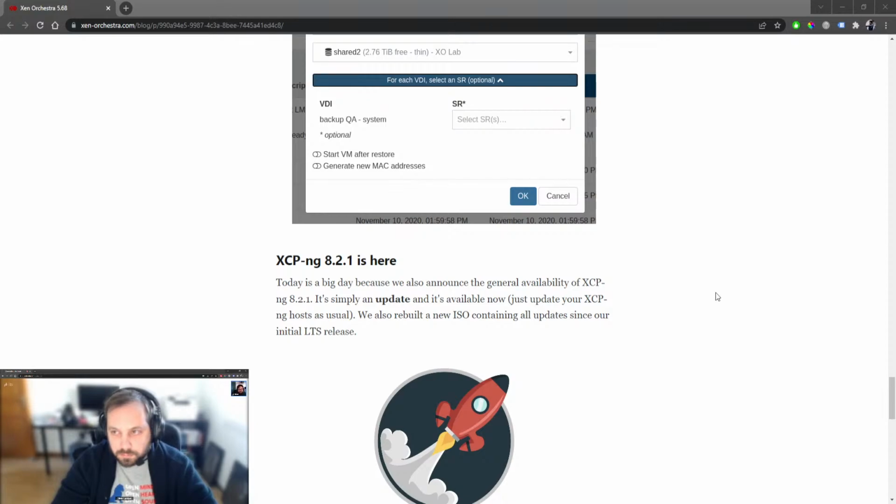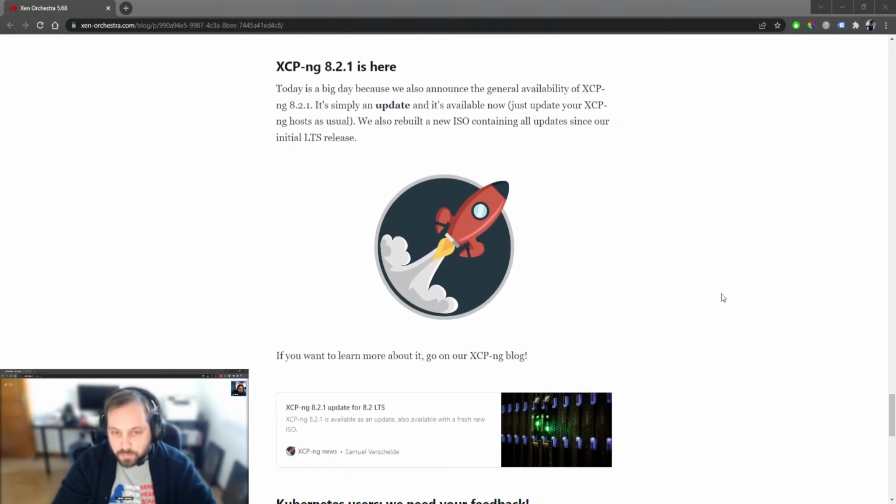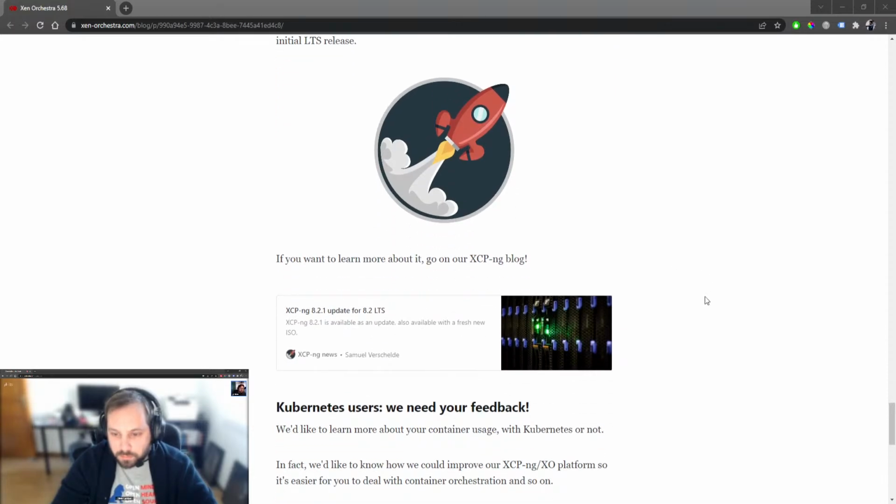However, it's a really good idea to update it because some of the enhancements coming inside of it were long time requested by customers. I'm thinking about the Secure Boot for VMs, that is actually supported in the new release. But everything you need to know about XCP-ng 8.2.1 is available on the dedicated blog post. This blog post is already published, if I'm correct. Yeah, that's correct. So you can already read all the news and all the changes that are happening in XCP-ng 8.2.1. Am I missing something?